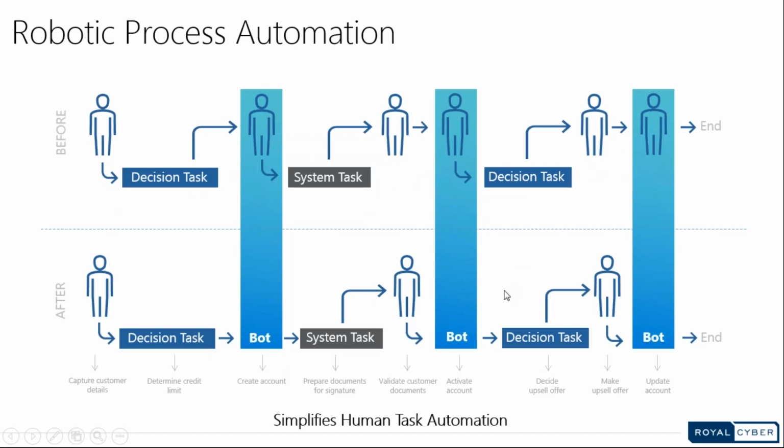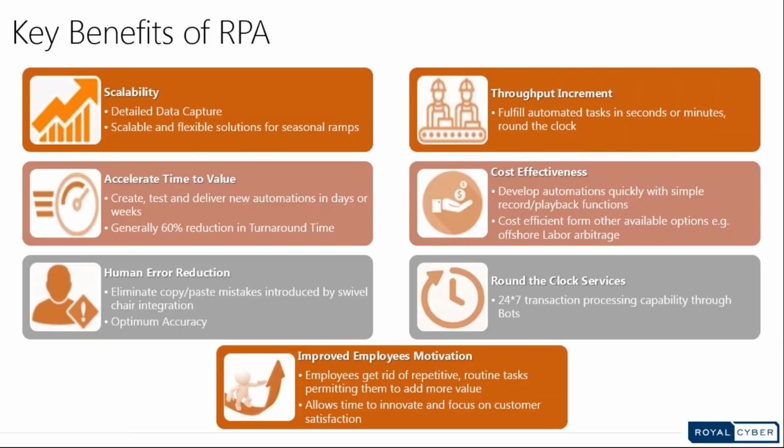Take a look at this system flow. There are some decision makers and decision making scenarios, as well as some system tasks involved. And here you can see that we have involved a bot to perform these manual tasks automatically. And probably we can even put ODM here to take decisions.